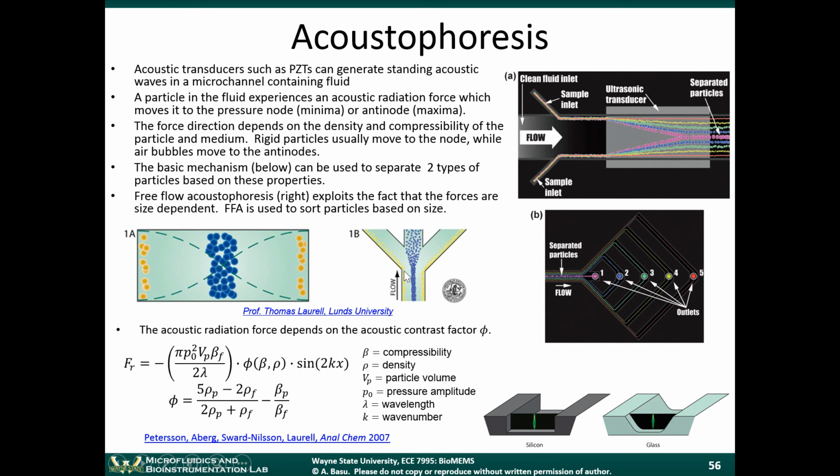Acoustophoresis leverages acoustic fields to sort particles based on their interaction with the acoustic waves. Acoustic transducers such as PZTs can generate standing acoustic waves in a microchannel containing fluid. A particle in the fluid experiences an acoustic radiation force which moves it to the pressure node or the antinode. So when we think about standing waves, these are called acoustic standing waves.